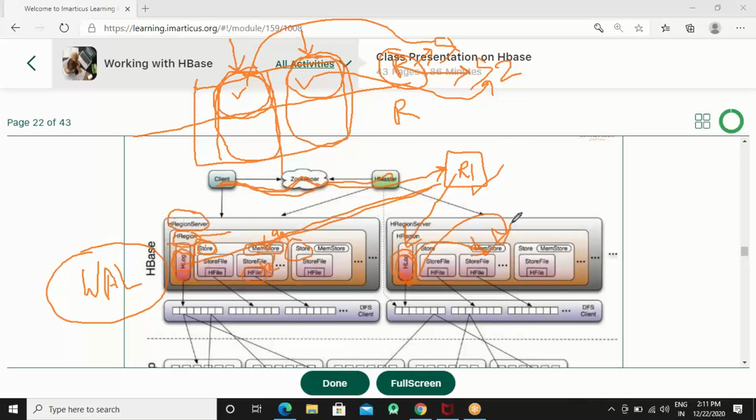But consider that you were skipping the WAL and you say no, I will directly write into the main place which is MemStore, and consider that during that time the system crashes. You will lose the current state of the MemStore. Say it was updating something, half the data was written, half was not written, and it's very difficult for MemStore to keep track of what was written and what is not, because MemStore is not meant for it. It's a very specific system which is for faster data writes, because reads and writes to RAM are faster as compared to disks, right?